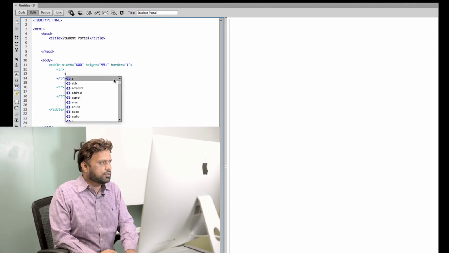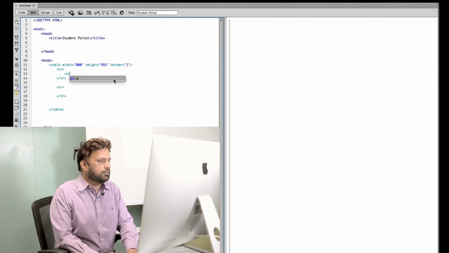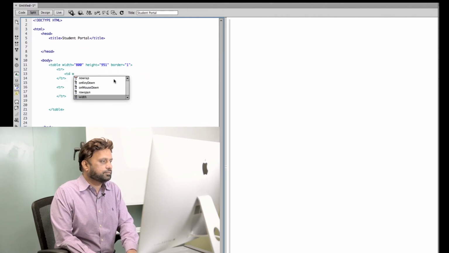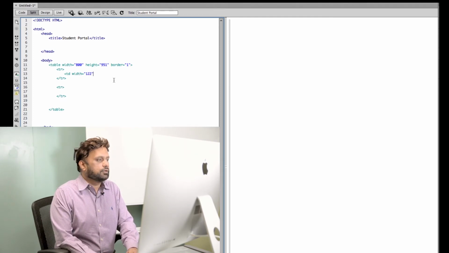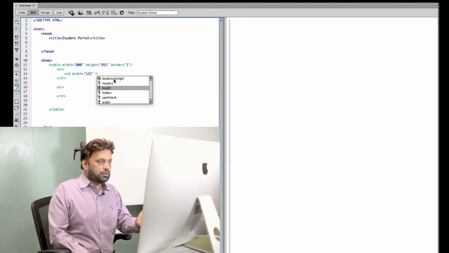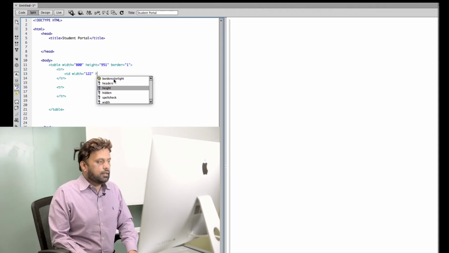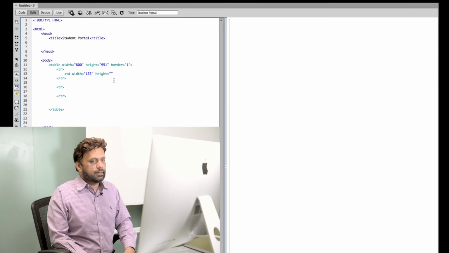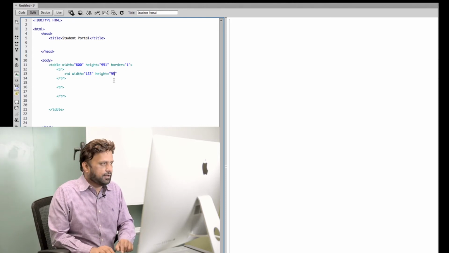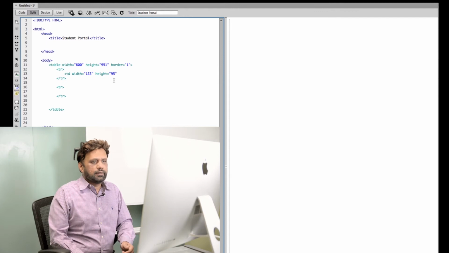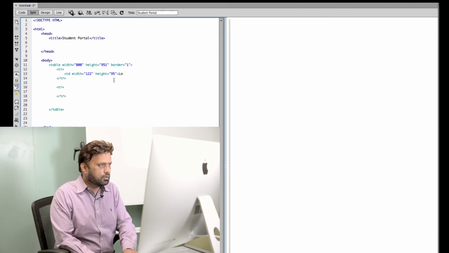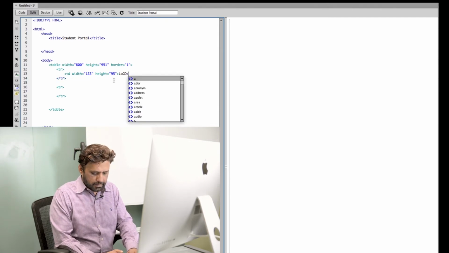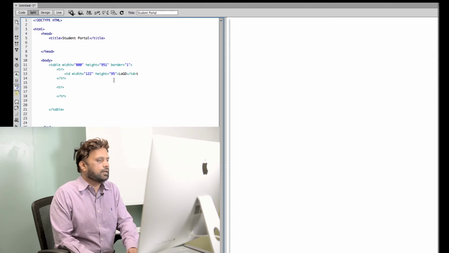I've previously done a logo, so I'm going to say, okay, TD, and I'm going to keep its width again to be 122. And then I'm also going to keep a height. This should match the width and height of your logo. So if your logo is 100 by 100, you would keep the width and height to be the same, or something like that. Let's say I come up with 95 because I'm not creating a perfect square here. And then I'm going to go ahead and type the word logo here, and then put /TD.